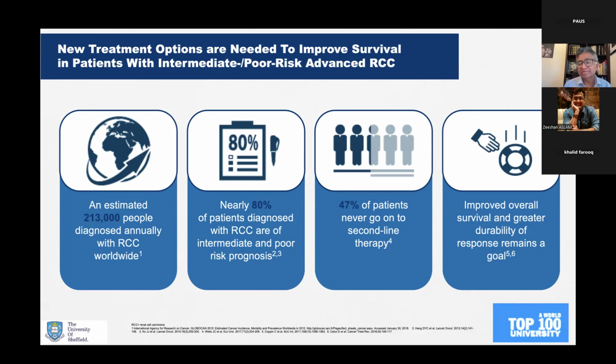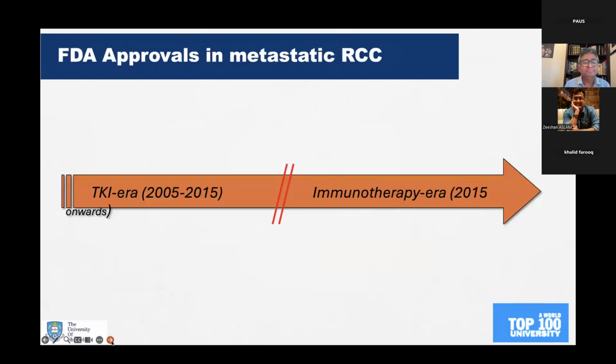It makes a big difference when it takes 6 weeks or it takes 3 to 4 months before the patient comes over. There is a huge difference in terms of patients' morbidity and things as well in those 6 to 12 weeks. So it's important to diagnose them. And improved overall survival and greater durability of response remains a goal. That's what we are achieving here.